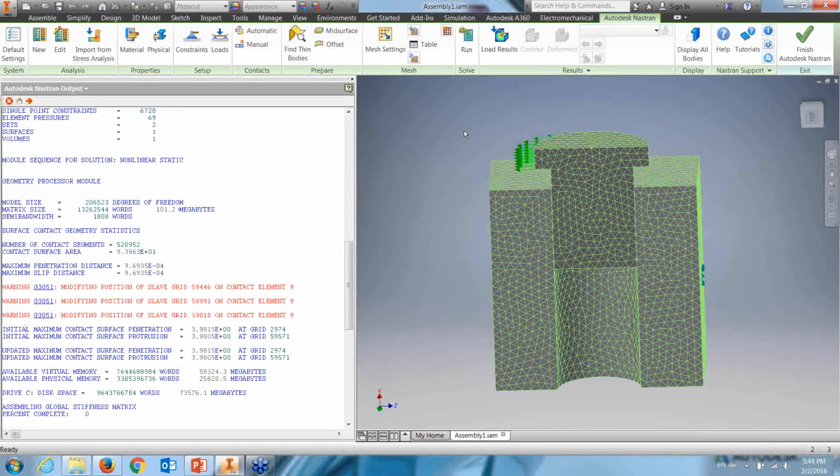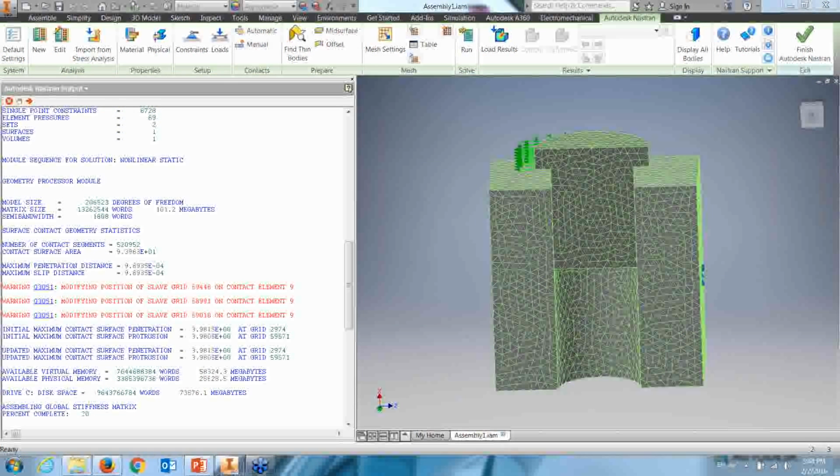So we'll give it a second to run. Again, if you have any questions, certainly feel free to post those right in the question window, and I'll try to answer all of those live here. It's going to take another minute or so to start assembling things, and then we'll start to see some important information stream through on the output file.